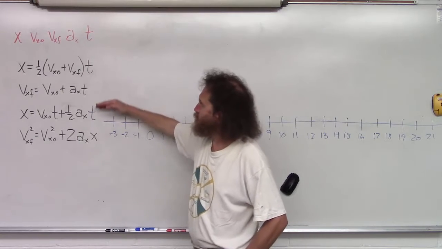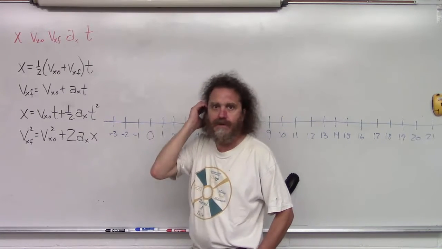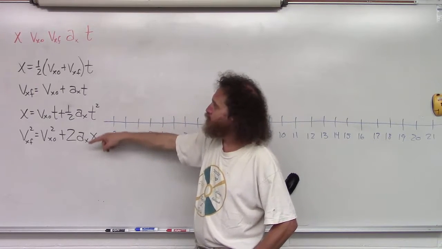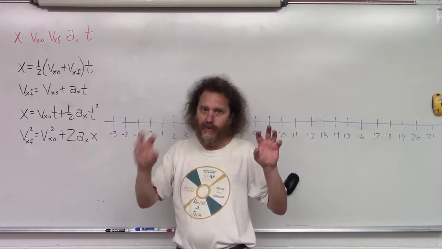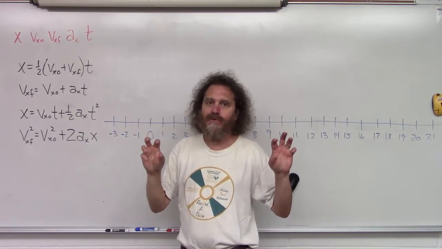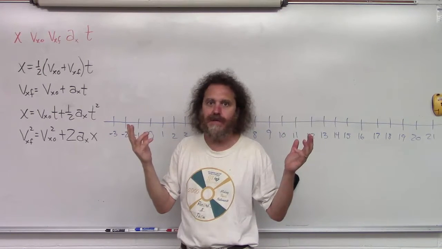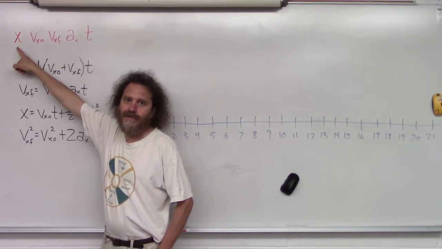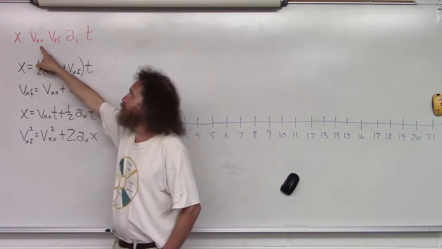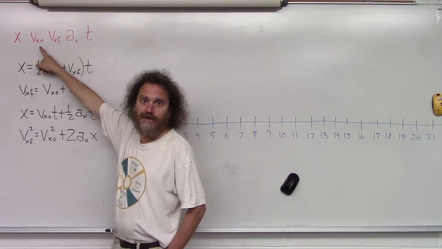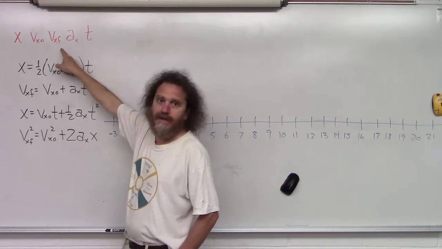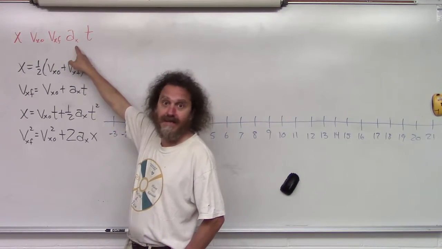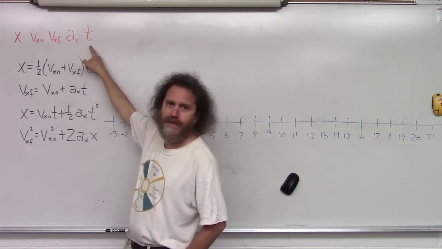These are the equations of kinematics for constant acceleration in one dimension, say in the x direction. They are simply equations that relate parameters of a path from point A to point B. If you know some of those parameters, you can figure out the others, if the object is accelerating at a constant acceleration. The parameters that they relate are x, the amount of distance it travels from point A to point B, Vx naught, the initial velocity in that direction at point A, Vxf, the final velocity in that direction at point B, Ax, the acceleration in that direction, and t, the amount of time it takes to get there.